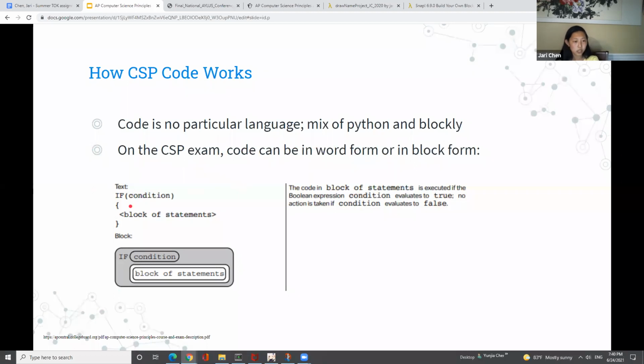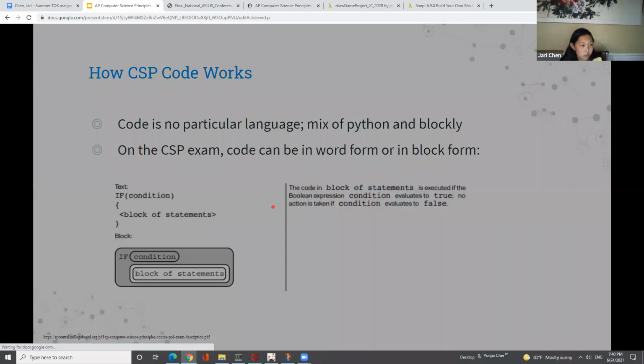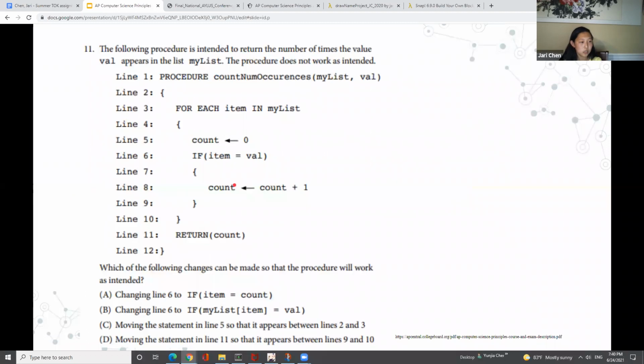I used this picture earlier, but it might look like this or like this. It just depends on how the people want to use it. These both mean the same thing though. You'll get more into the syntax of this when you get into the course. But anyways, there might be questions like this, which is in Word format here. If you see these questions, it'll ask if something changed.